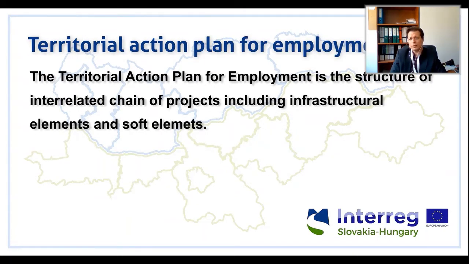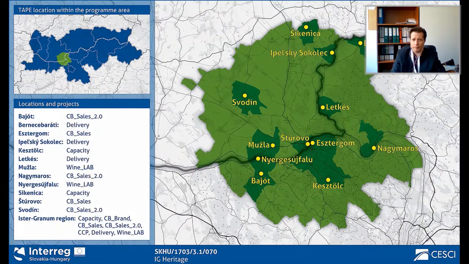Since the usual selection approach was not applicable, the program management body started to design a completely new two-round competitive call. The development and selection procedure was based on a joint cross-border development plan called Territorial Action Plan for Employment. This is our TAPE. The foundation of the plan is a carefully outlined target area.